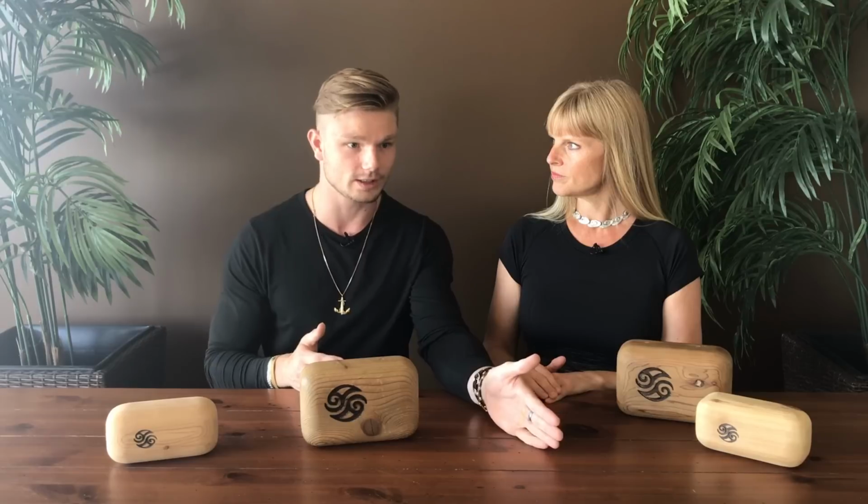So once we've released a lot of the compression, improved the flow, carrying out that old inflammation, bringing in the new to rebuild it, oxygenating, then we need to show the client, show yourself how to assess your body and understand what you need to do posturally for that person. So if you have too much of a buildup on the lateral calf that's torquing and collapsing the arch, we need to first of all, release that, but bring awareness to the arch to lift that arch so that you're actually walking with the foot properly on how it's supposed to articulate and move, rather than being unconscious while walking.